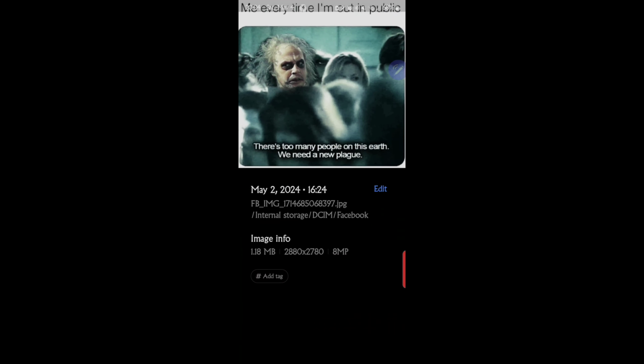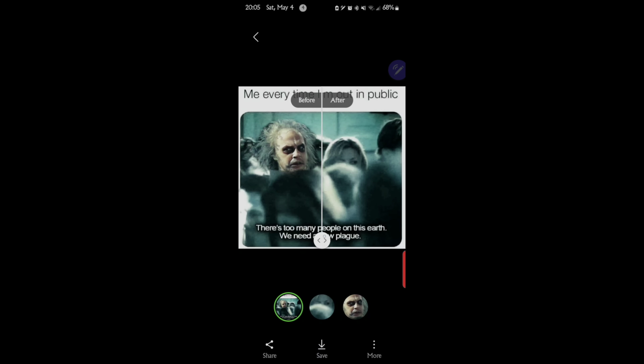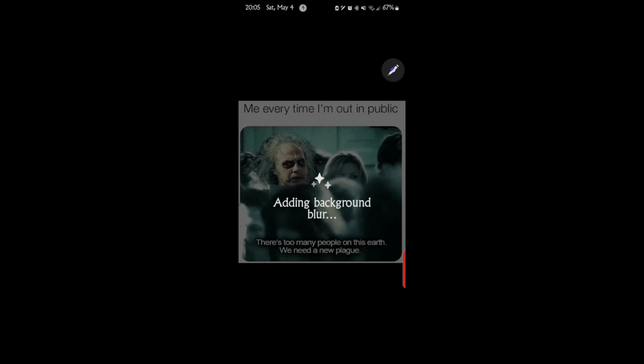Now let's try remaster. Okay, there we have two more now. Actually, after we colorized it, we have background blur and we have remaster. Okay, remaster basically is going to make everything pop and everything a little bit sharper looking. You can't really see any differences here, so I'm going to skip that one. Let's try our background blur, see what that does.